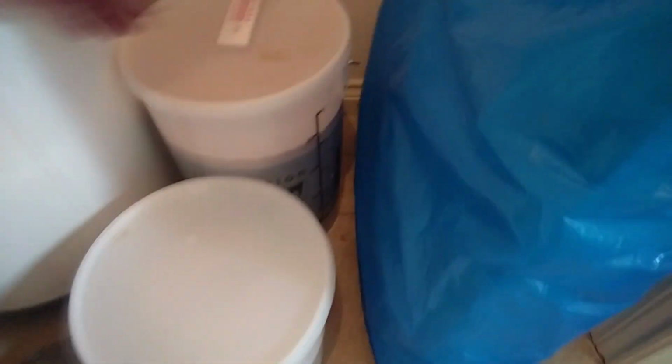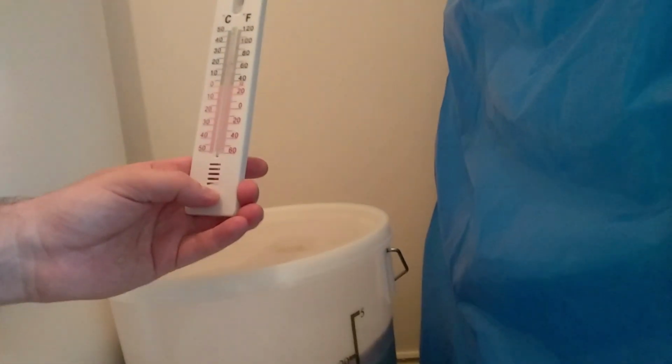Okay, there's the last of the Kveik yeast. Put a little bit of wort in there to try and get as much out of that as we can. So yeah, we're fermenting in here. The reason I like the Kveik yeast very much is because I can just ferment it in here, out of the fridge. And as we've proven already, the Kveik can handle anything Mother Nature throws at it.